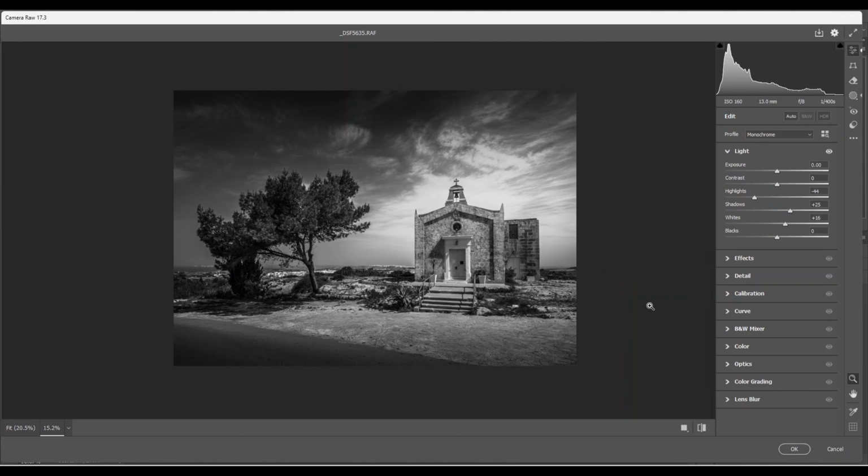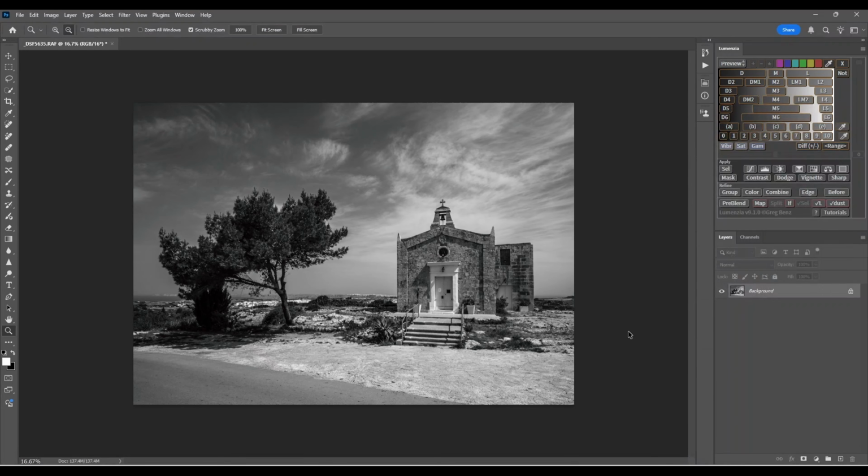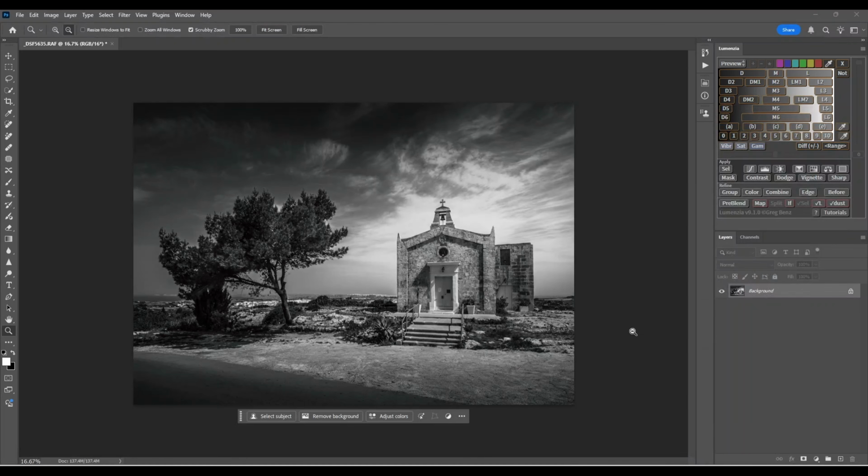Now here we come to the part where I told you about that special tool where you can boost your image to a higher level and get rid of that dull, flat, boring look. The image looks fine, but I'm going to show you that special tool, but we have to go back into Photoshop. Click OK, and it's going to take us to Photoshop. You can see the before, and that's the after.